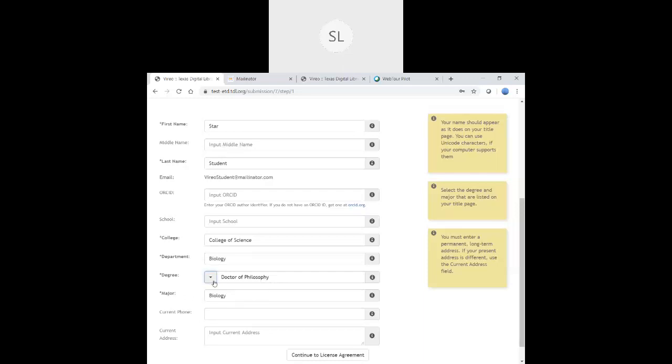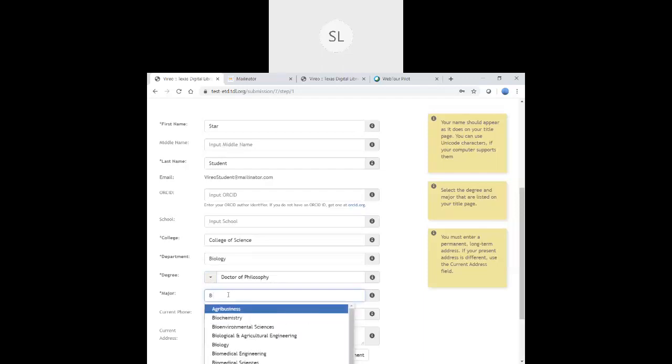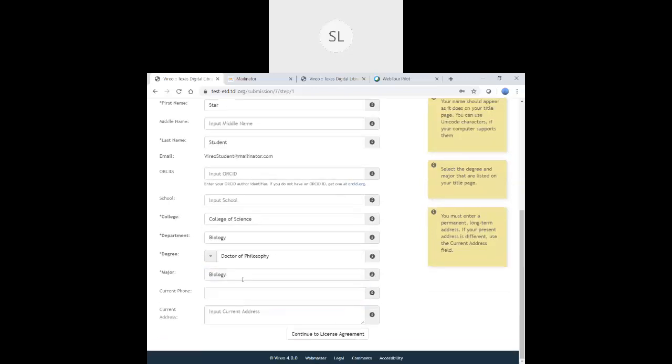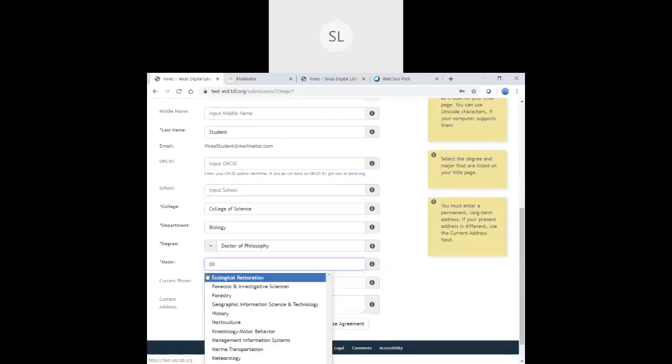However, we see that we do not have this arrow with major. So I am not limited. Once you begin typing, Vireo is going to start suggesting words in that controlled list that may apply to you, and then you can just click and select it. However, if nothing is available, you can just continue to add a new vocabulary.